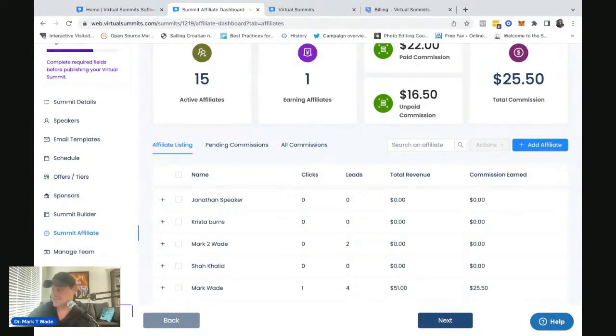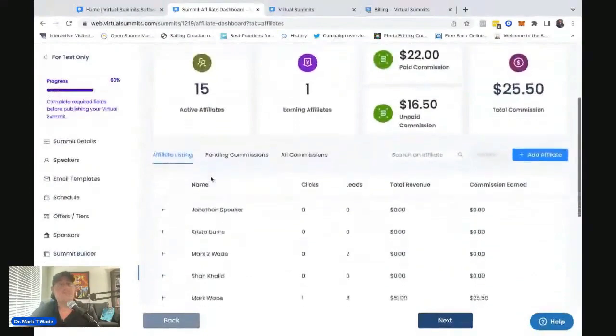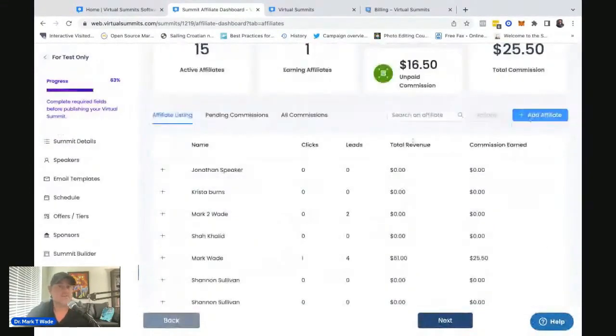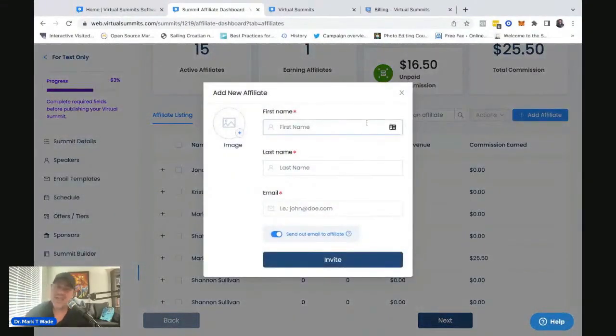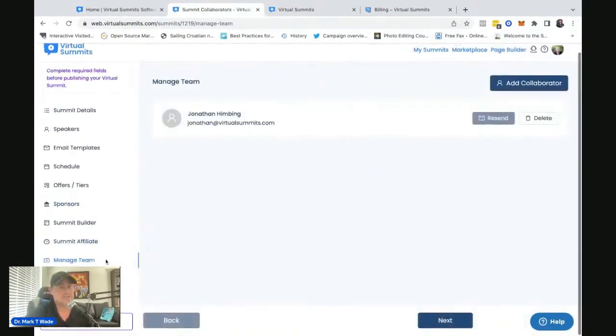Access, and again, it can be as simple and easy as possible. If we're building this out within 1 hour, all I got to do is add them as speakers, and boom, they're automatically here. My speakers have accounts, they have referral links, it's all inside of their dashboard. They're good. Now, I can also add individual affiliates right here if I want. So that pretty much covers the main piece. We can manage our team here. We've got all of our attendees there.